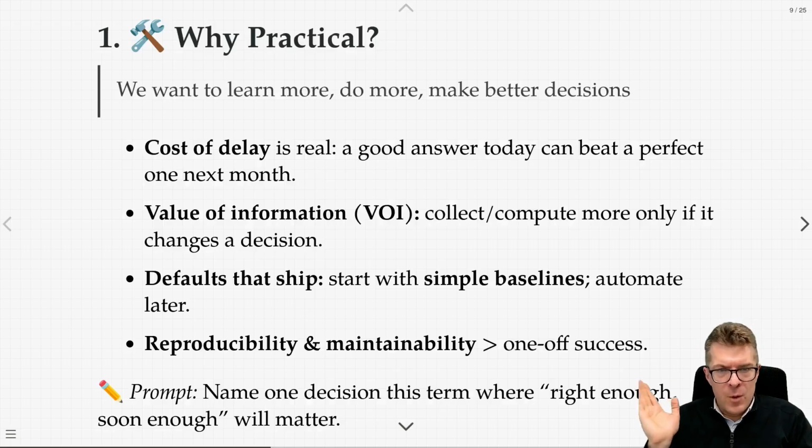But I just want to flag for a moment that it can also be the case that a good answer today can beat what we call a perfect answer next month. And to be honest, many times we're never going to have a perfect model. There are always going to be cases in which the model fails. Because we're doing statistics, we'll have to deal with these trade-offs. So as we're reaching for the perfect tool, we don't want to delay all of the benefits we can provide to the real world by deploying really good models sooner.